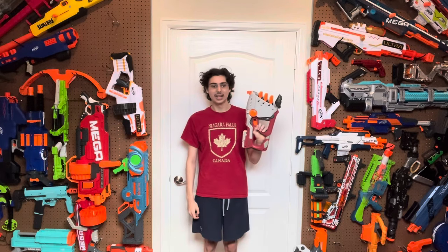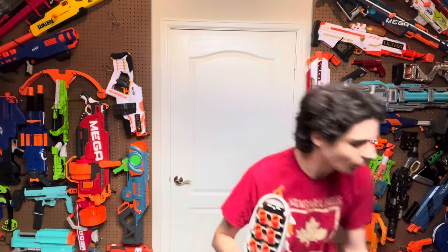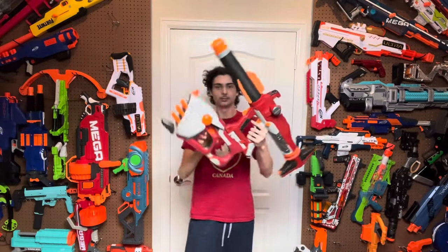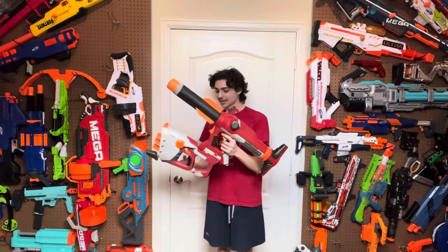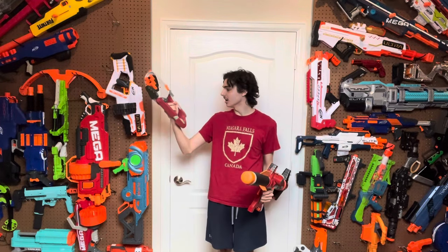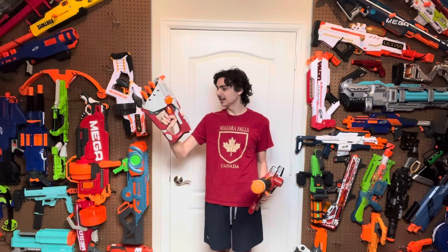Not just because it is Nerf's first built-in integration, but also just because the blaster itself is way too cool and fun not to want to have and own and play around with, because it's friggin' awesome.